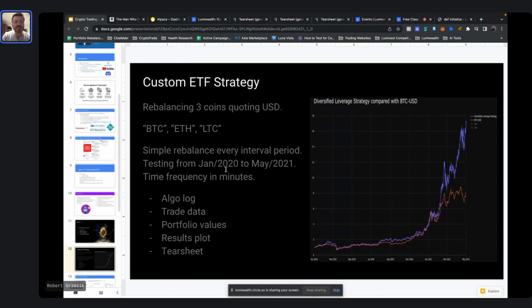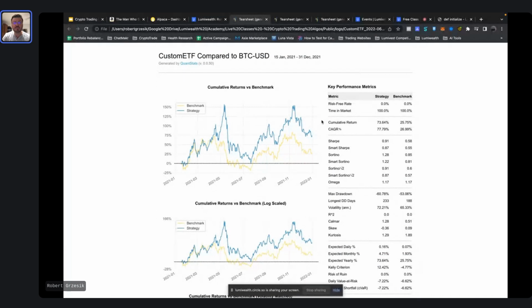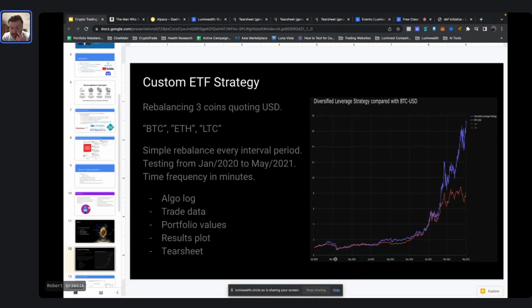If you were to invest in this algorithm, here's our back testing result. I'll go here as well. This is a different time period, right? So you see one time period here, another time period here. This is a longer term one, right? You can see that this does quite well. The blue line is our strategy and the red line here is Bitcoin. So you can see that we smoked Bitcoin in this situation and over this time frame.